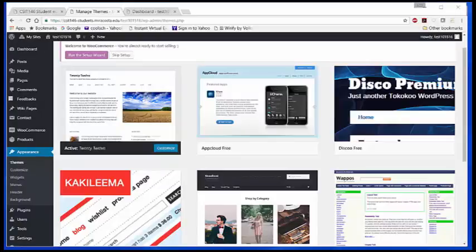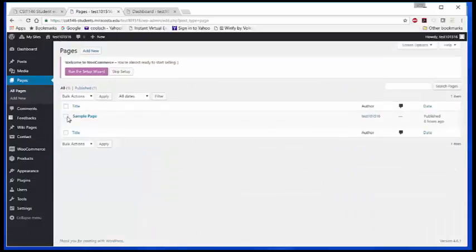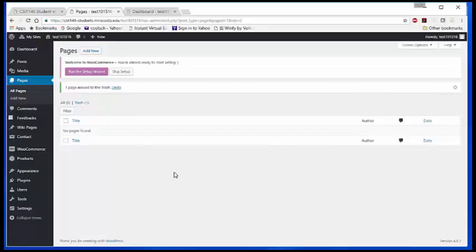So now we're going to add our basic e-commerce pages to the site. To do that, you click on Pages. Then here in Pages, select the sample page. Go to Bulk Actions, select Move to Trash, and apply. And now we're going to add the pages that we need.